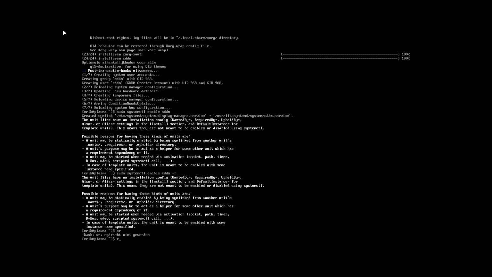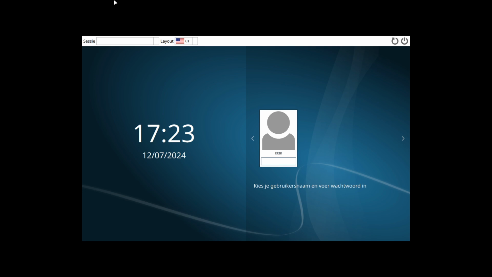Sudo reboot doesn't exist. Reboot. That's that. Now behind SDDM there does not seem to be any Plasma.